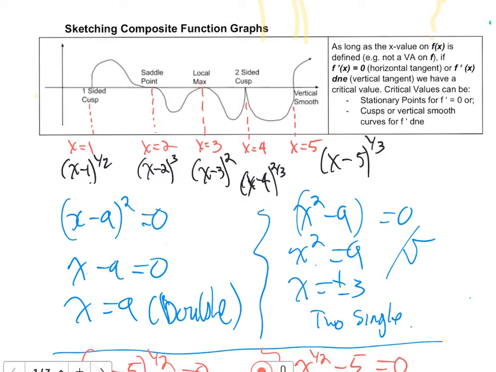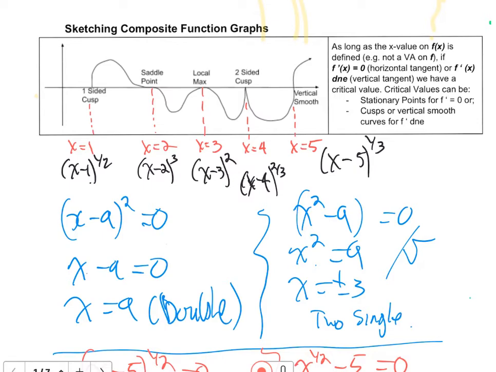Okay, so local max, and then a two-sided cusp. It has a vertical tangent right there, and then it reverses and comes down, or goes up. So it can actually be a minimum or a maximum. It will have a form of even over odd. So 4/5 would also work, 2/3, anything. And again, we went through the mathematics of that earlier with calculus. So that is what's called a two-sided cusp.